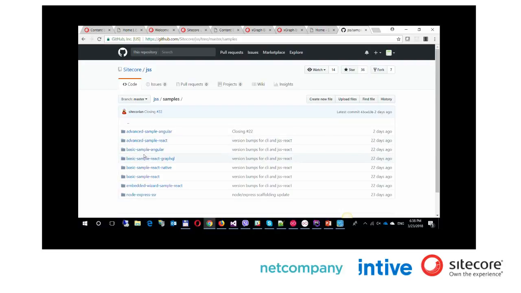It's a pretty simple, advanced React application, but it uses GraphQL for retrieving some additional data from Sitecore. Also, there is a React Native example, and as I remember, today an example for Vue.js was added, but I don't see it there.